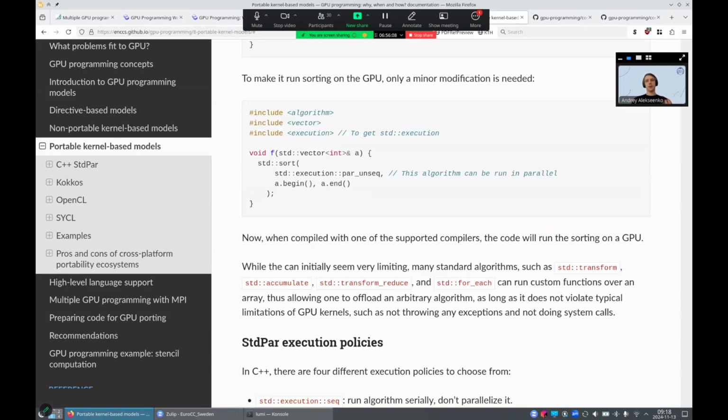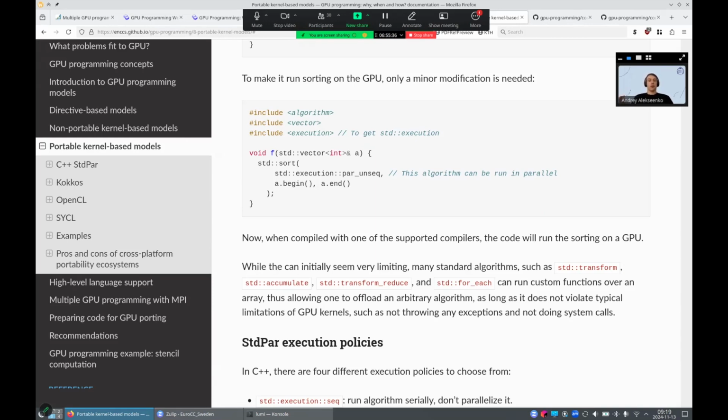Except that while OpenMP is usually limited to parallelizing C-style for loops, here it's more about parallelizing C++ style algorithms, and it is not limited to just basic algorithms like std::sort, because the C++ library offers functions like transform, accumulate, for_each, and such that can run custom functions.